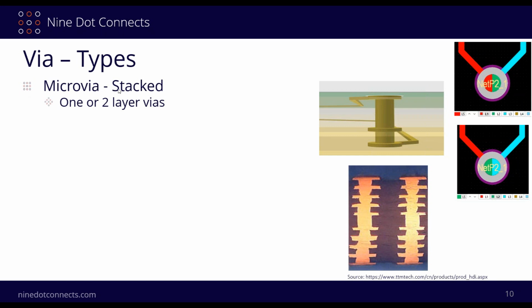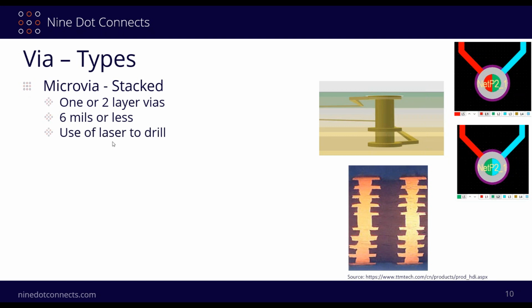And there's two types. There's stacked and there's staggered. You can see the stack that's over here. I'll talk about the staggered one in just a moment. But it's usually one layer. You can get down to two layers when you do these, but most people keep these down to one layer. They are definitely 6 mils or less, and in fact, it's not even in mils, because in this type of process, you're actually starting to get into the micron range, which is really phenomenal at that point. So they can get really, really small.